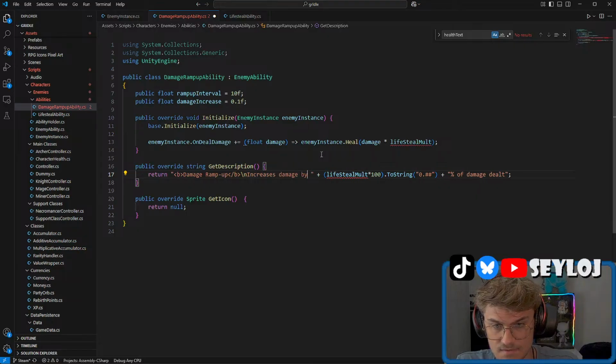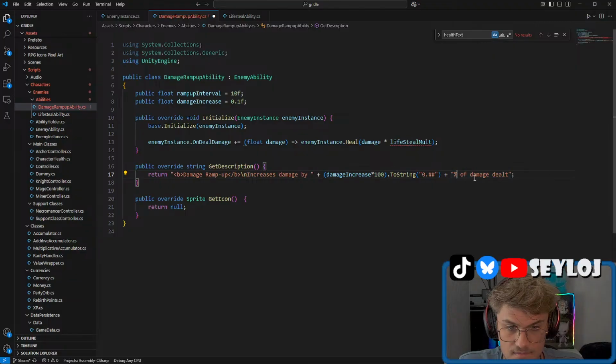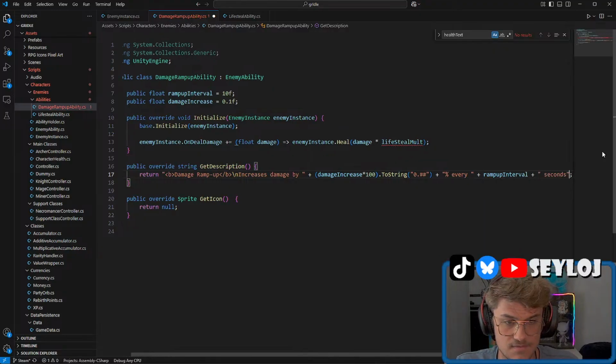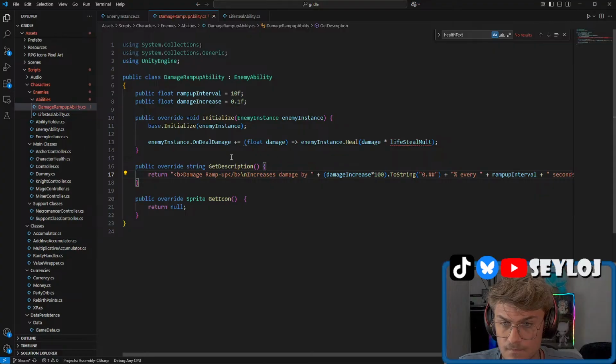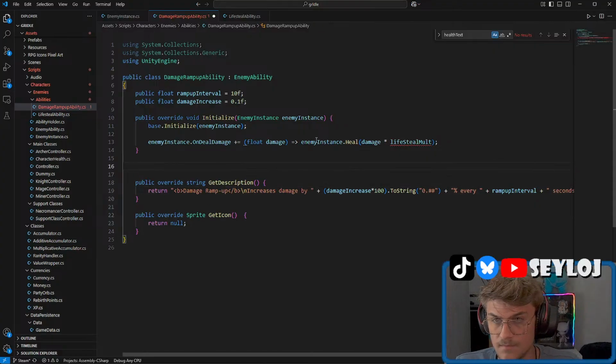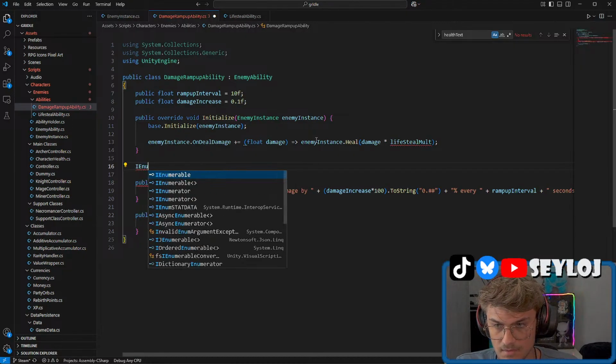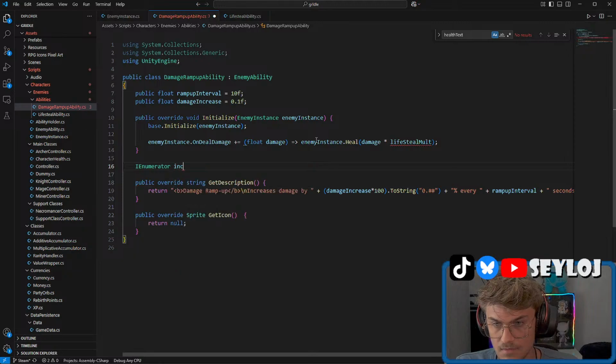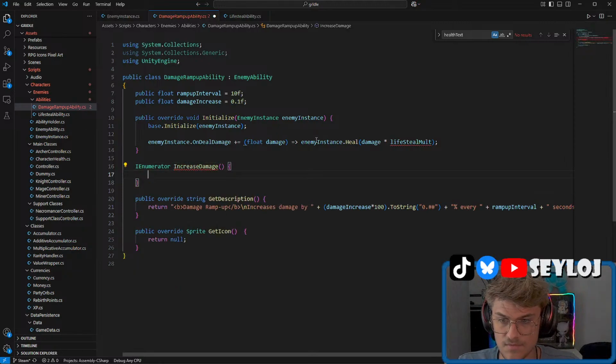Increases damage by damage increase every ramp up interval seconds. And here we'll have to do a coroutine, I think. So we'll do IEnumerator increase damage.